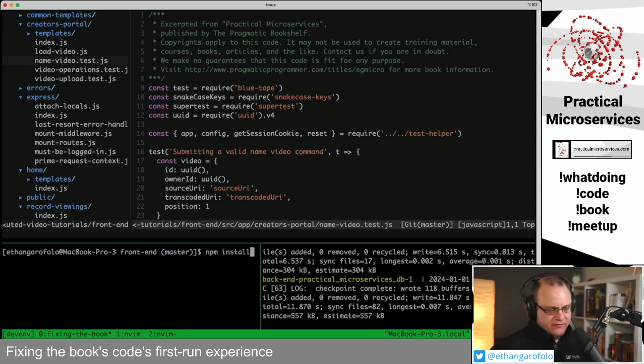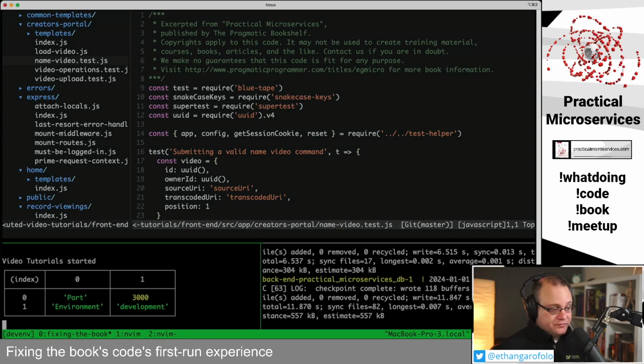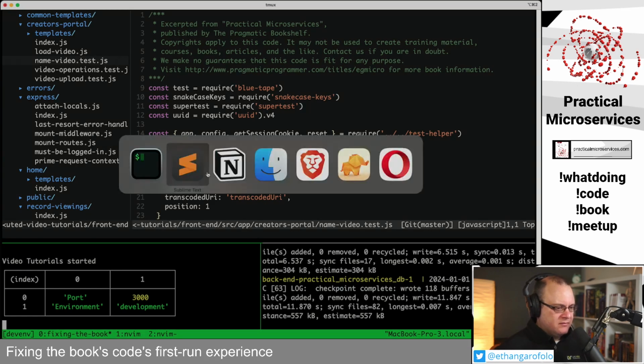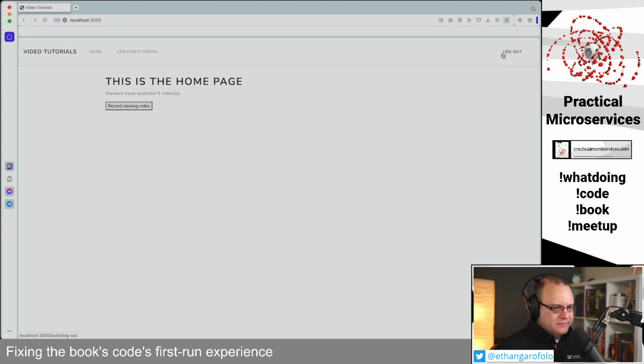I'm not sure if we have installed the dependencies in this folder. It ran. That's a good sign. Or at least it hasn't crashed yet. Great. Let's log out.